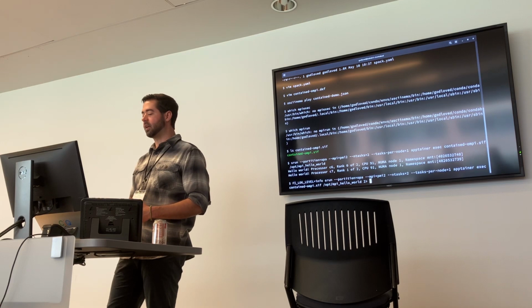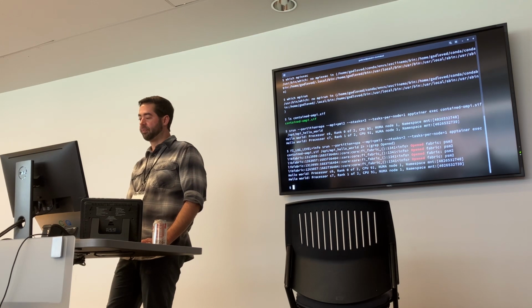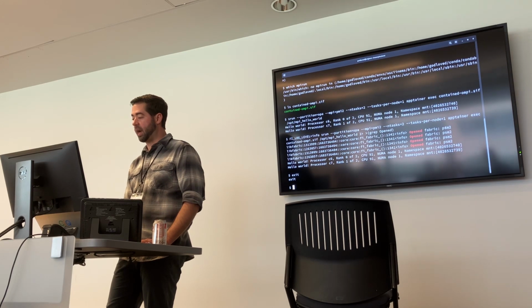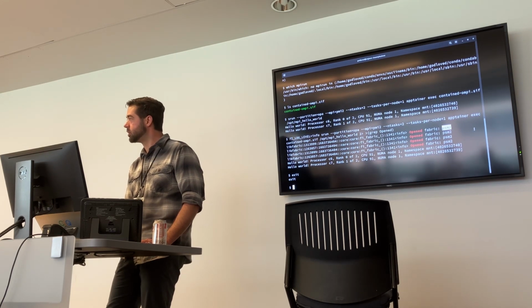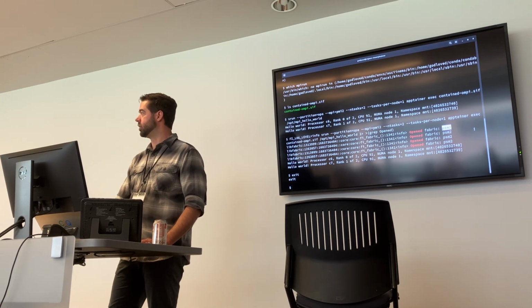And then I'm going to take that, which spits it out into standard error. I don't really know why. But I'm going to take that standard error and grep it for the keyword open. And that's going to tell me that not only did this container run a fully containerized instance of MPI, but it actually used that PSM2, that OmniPath adapter, to do it.